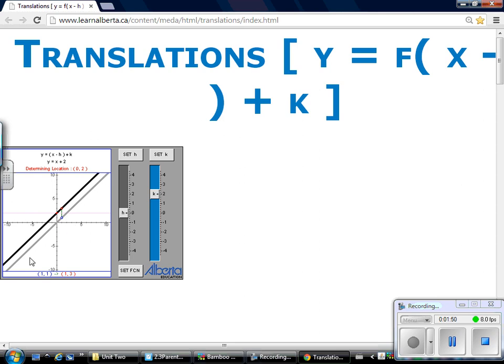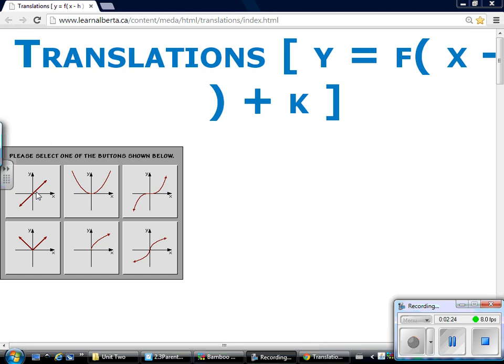Here's the normal function y equals x, but when I add 2 to that function, the equation then becomes x plus 2, and you can see it moves the graph up. The same is true if I take it down to negative 2, it moves the graph down. Okay, so it keeps moving it around. So it's still a straight line. What has changed this time, however, is I've taken that whole function and moved it down, and in the case of a line, it's changed the y-intercept.